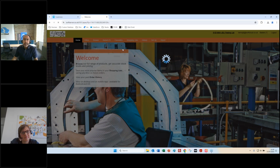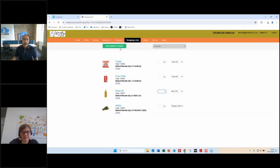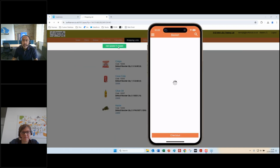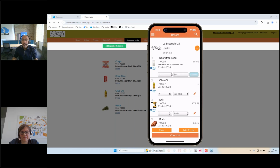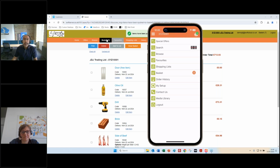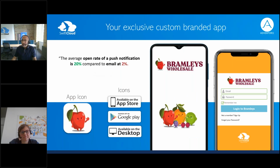So if I just go to the basket here, you can see on this old version, works for me, there we go. That if I randomly add, you can see I've got 7 items in the basket. If I randomly add, I don't know, 2 bottles of whatever this olive oil is, nip back to the app, you'll see that the olive oil has immediately added itself to the basket. And I've got 8 items here. Just as when I refreshed my page here, you'll see that I've got 8 items there. And the reason that means that your customers can start and finish an order however they want, whenever they want. It doesn't session out, it doesn't time out.